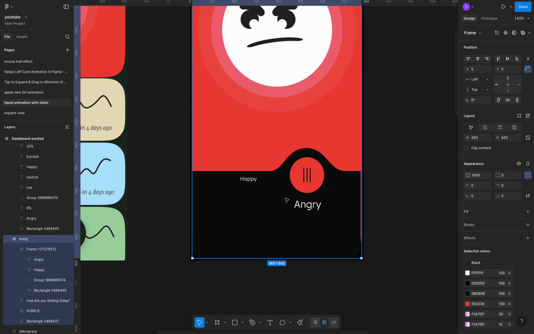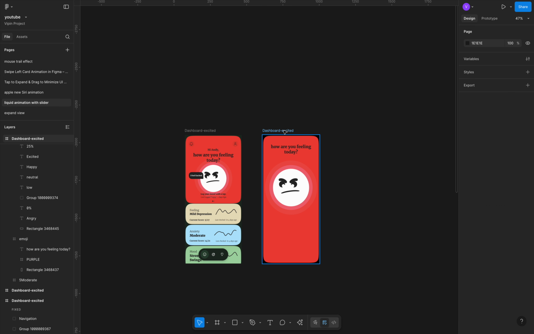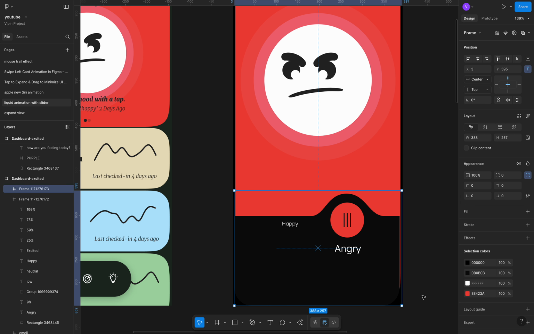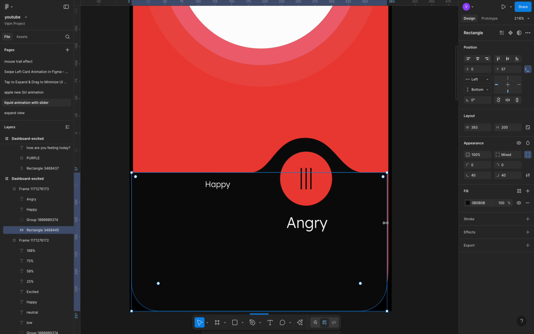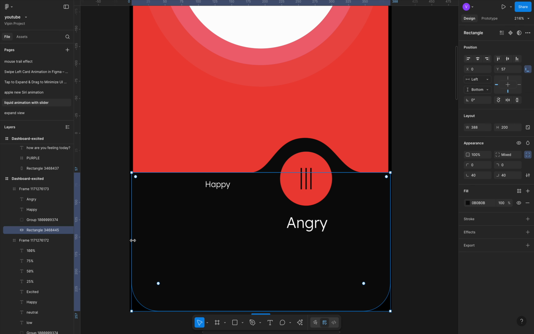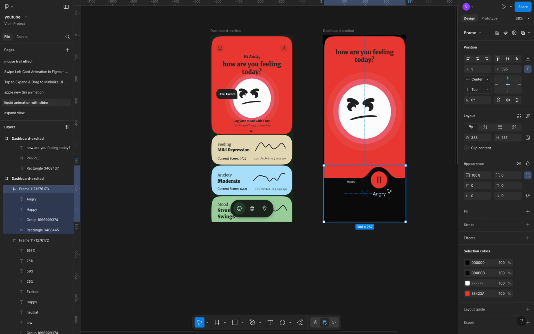Because this goes underneath, it should be outside of the frame. Let me just add it like this. Cool. So that is how I set it up.